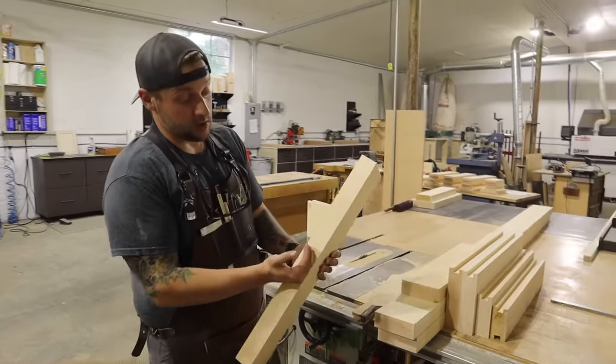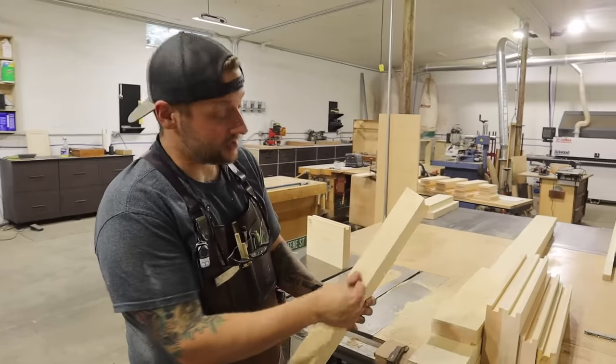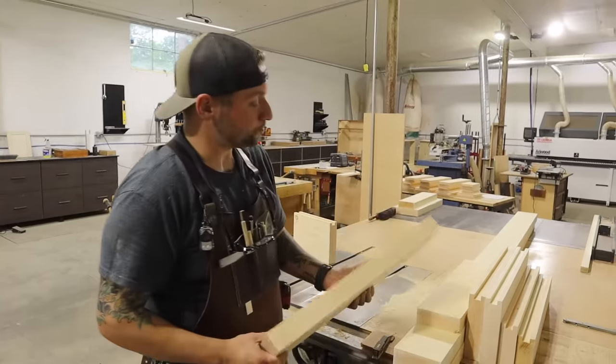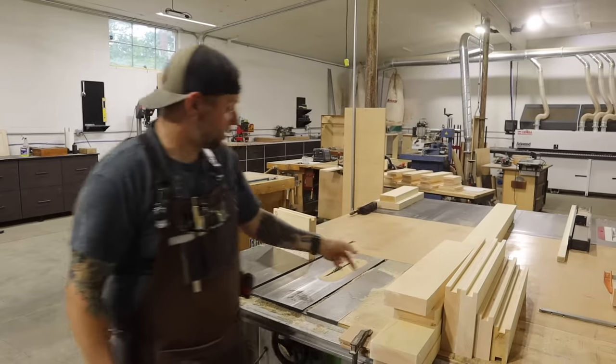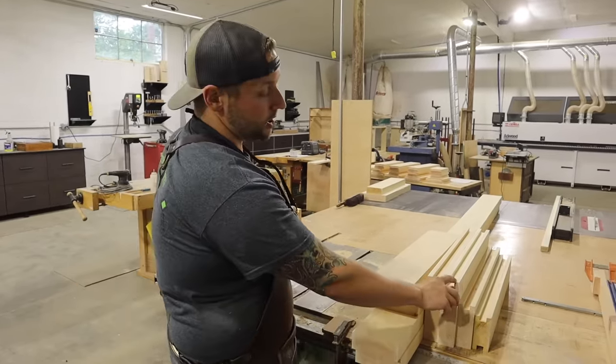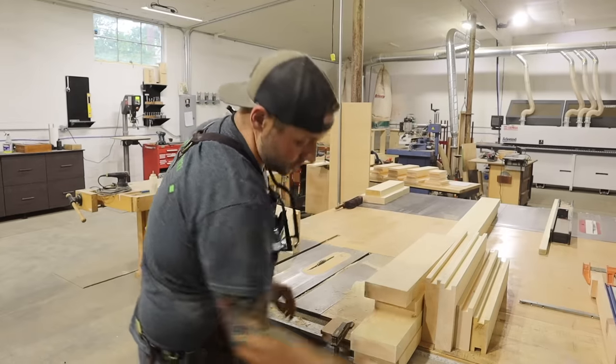That way when they go together, we won't have to try and sand up against the panel on these little edges here. So we're gonna come to the dado and we're gonna set our fence up to cut this groove, and we're gonna run it twice. So here's our fence.